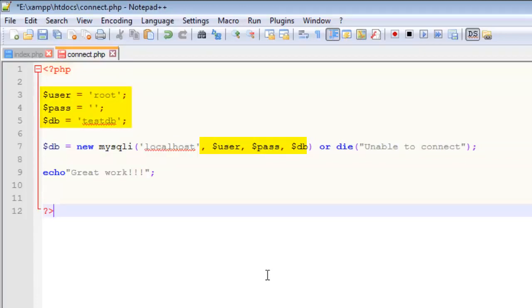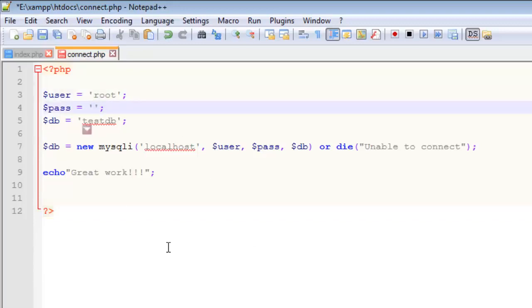So this is how it is by default in XAMPP. If you want to create users, or you've got a live website with some real usernames and passwords, all you got to do is substitute. That's the kind of beauty of writing it out like this. You should be up and running at this point.